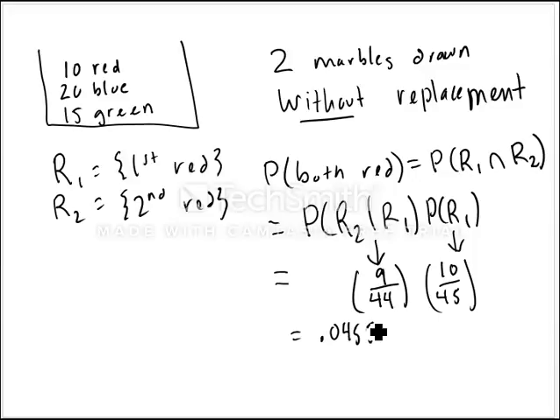Let's apply this to another question. What if I asked you, instead of the probability that they are both red, for the probability that either is red? Either you get a red marble on your first or your second. Another way to say that is in those two draws that you get at least one red. So it could be a red on your first, a red on your second, or you could get a red marble on both. Both of those fit the description of at least one red.